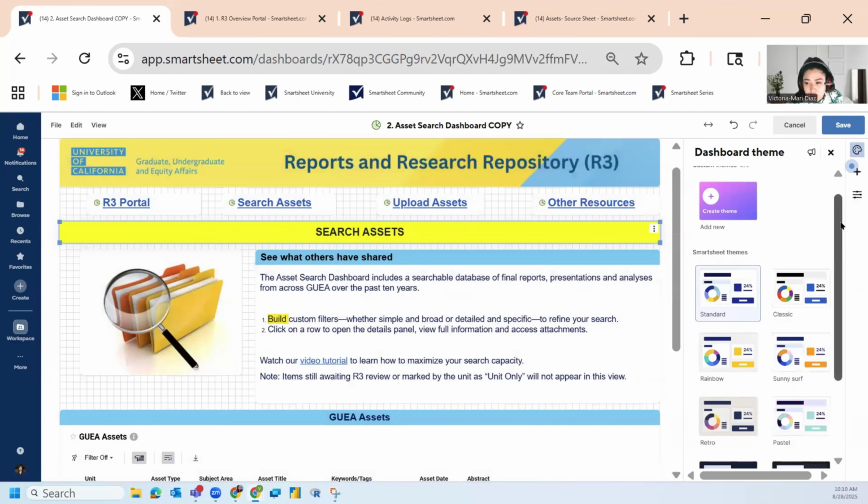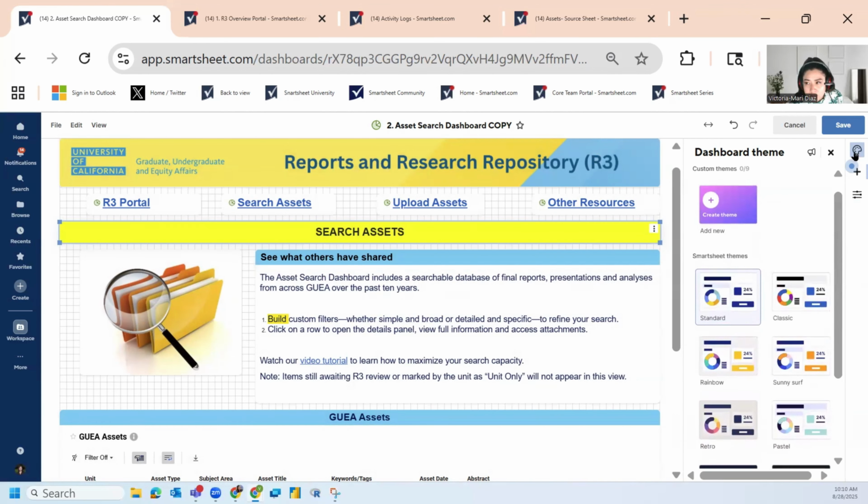However, you can change the background and the theme colors. You'll see here on the side, there is this dashboard theme button.